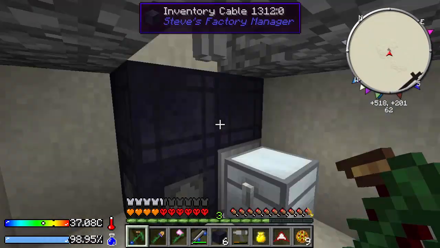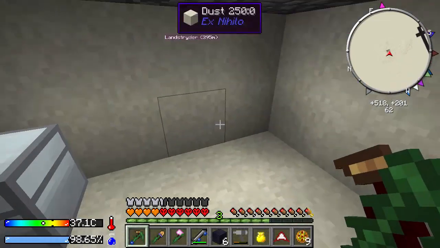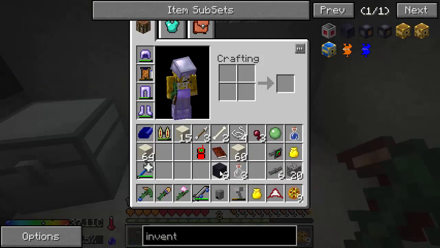Alright, what's the next thing to do? The next thing to do would be to set up the power system. So let's get an air compressor.